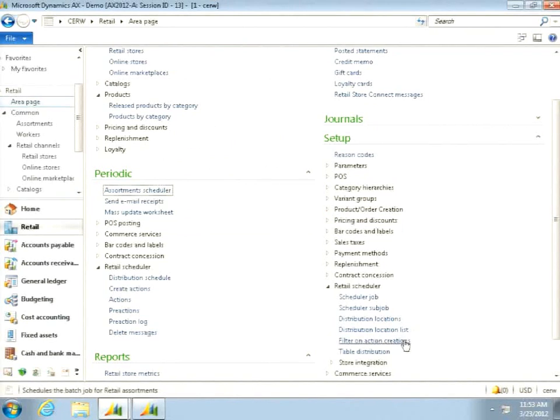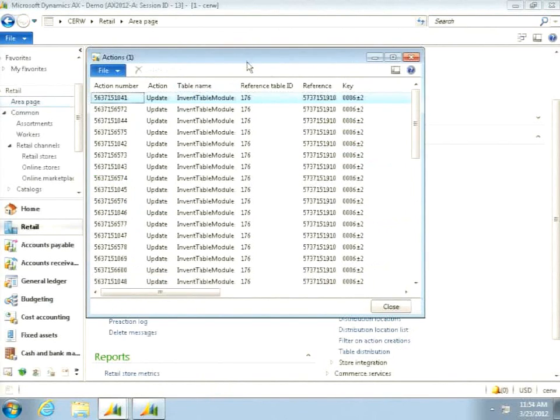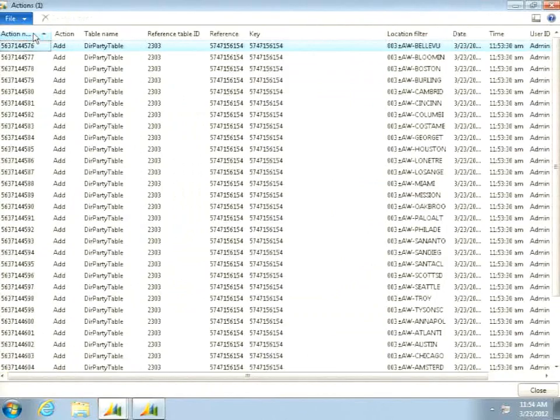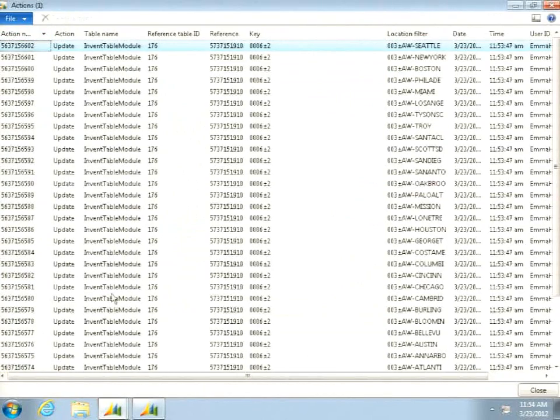If we're then actually taking a look at the actions, we're basically seeing the same thing here, obviously a whole lot more because of the link down and all the other related things that we have. It kind of blows it out. We've got a record of all the things that have been changed. The difference here, as I mentioned, is the location filter. It actually tells you where it goes. This record goes to Seattle, this one to New York, this one to Boston, this to Philly, etc.